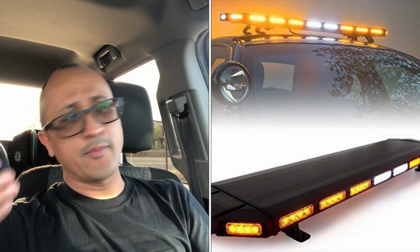that the California Vehicle Code requires some more signage on the vehicle. And that includes the side doors as well. Now, in the video, you can really only see the back, maybe a little bit of the left, but for sure, nothing on the right. And the California Vehicle Code requires the words private security on the sides of the vehicle and on the rear. If, and only if, you have a light bar, an amber light bar.